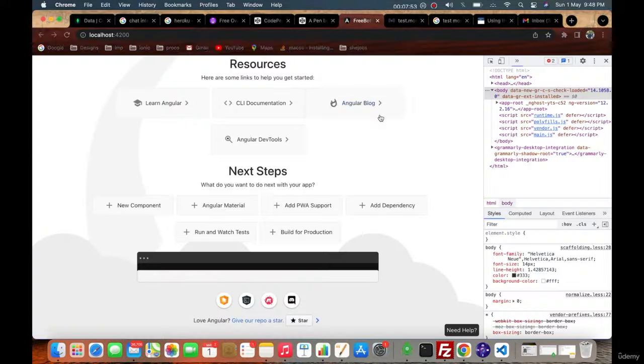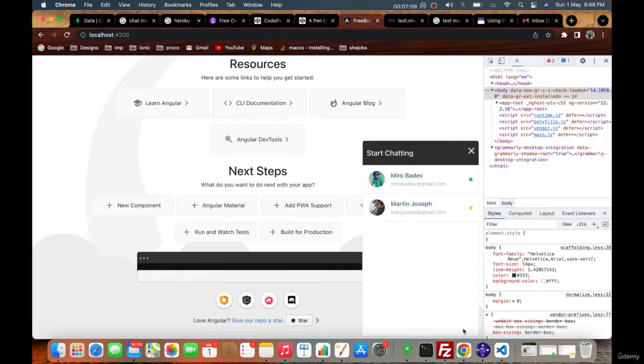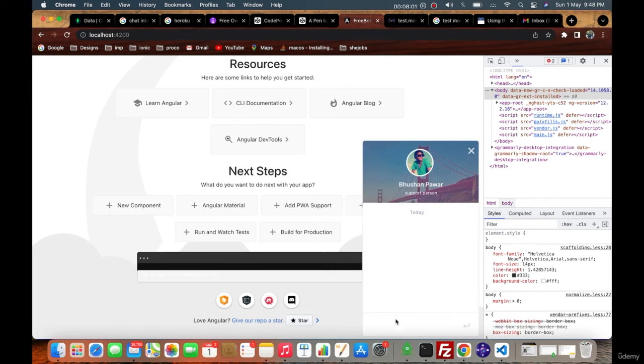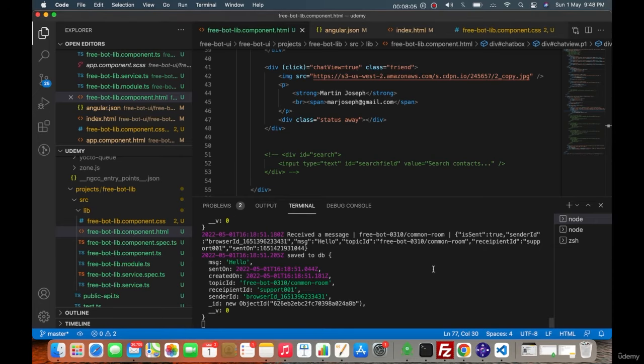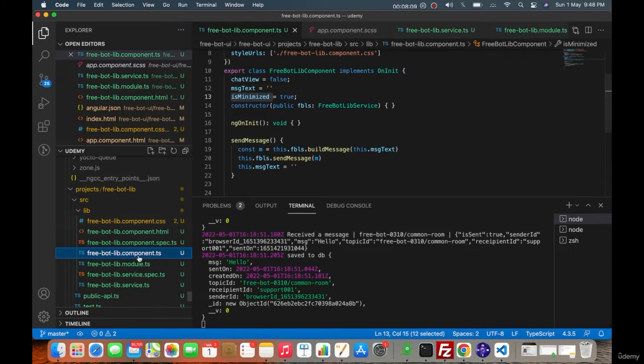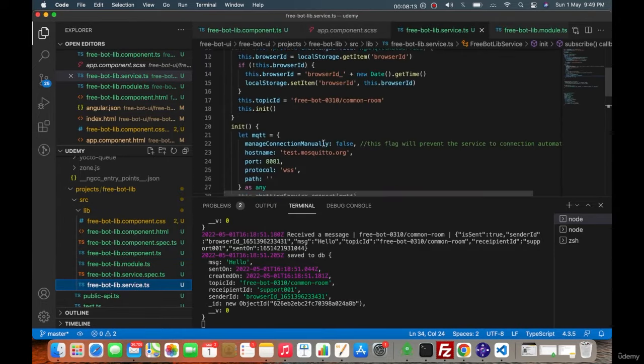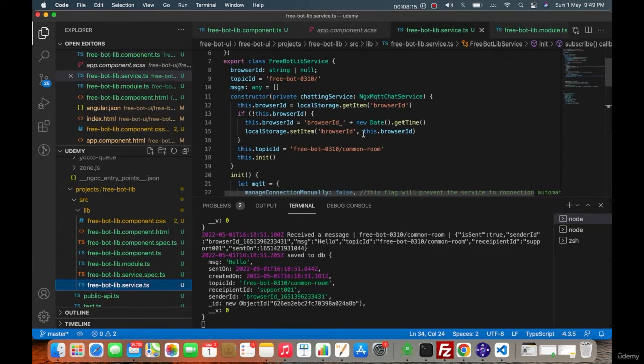Anyway, yeah, I hope you understood how we are going to make these changes. And of course, one thing that you may still be interested in is, instead of using multiple browsers, how can we do the chatting within different windows?